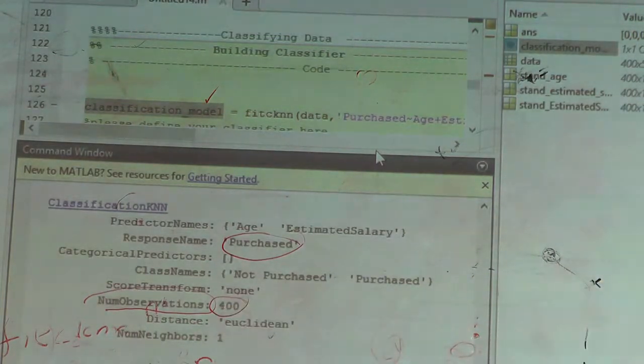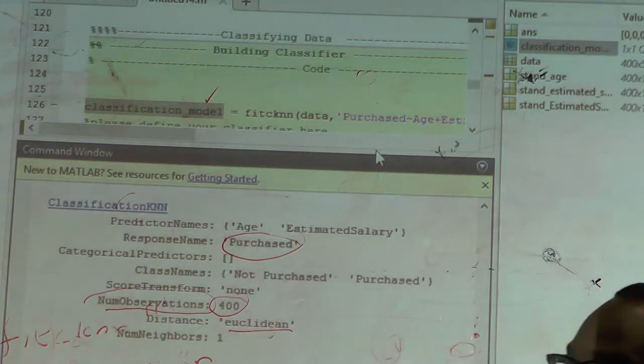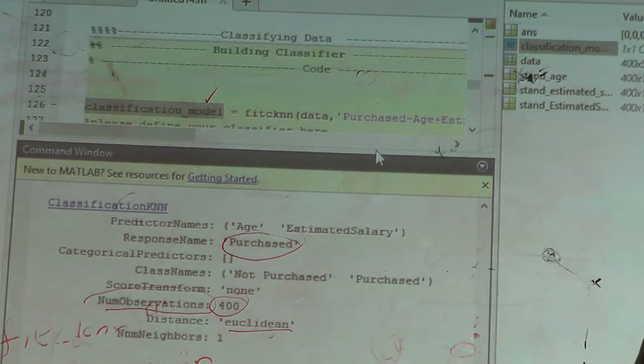The number of observations of that data is 400. We use 400 observed data to process this model. That's what it said. Now, what kind of distance method do we employ? We use Euclidean. That's the default one.